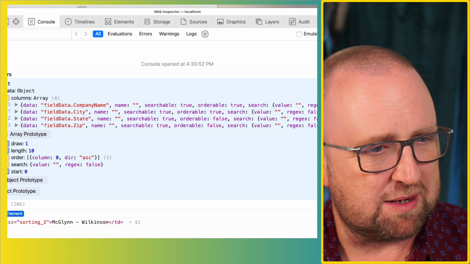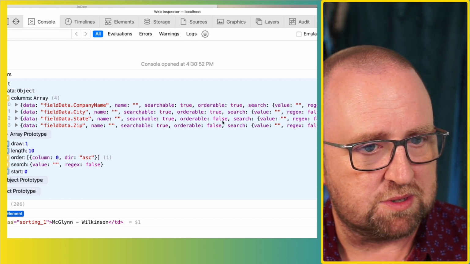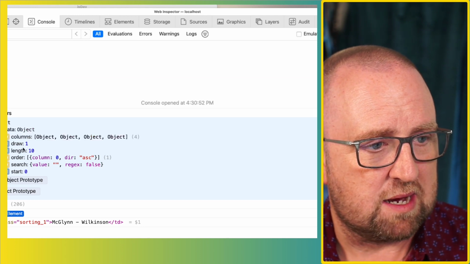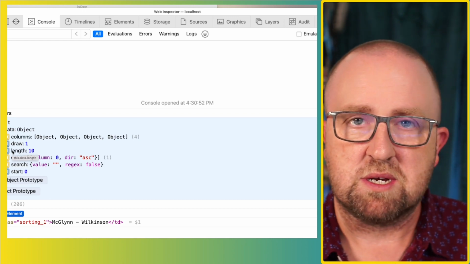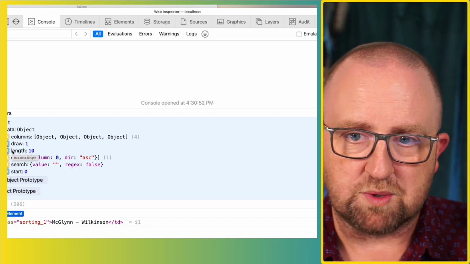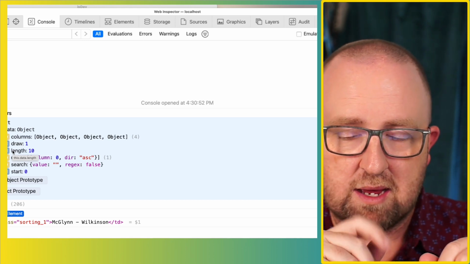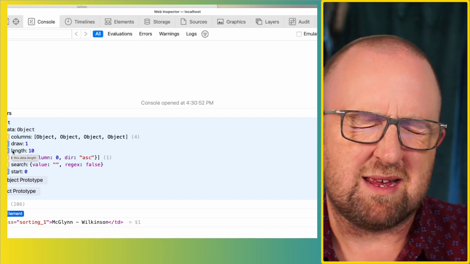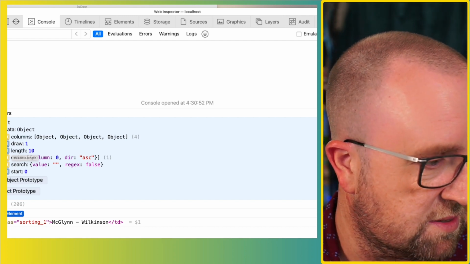I'm guessing visible. I don't know. I'll have to try that. Orderable, searchable. And it tells me, I think this draw property is in sequence, which search or which result needs to be drawn first. So if I were to type in NEBRA, then there would be like 6 draws there, and DataTables would have to handle them in sequence. So I think that's what that is.